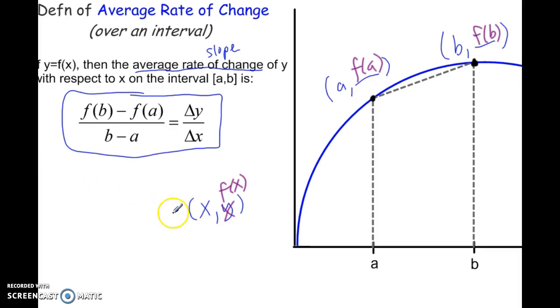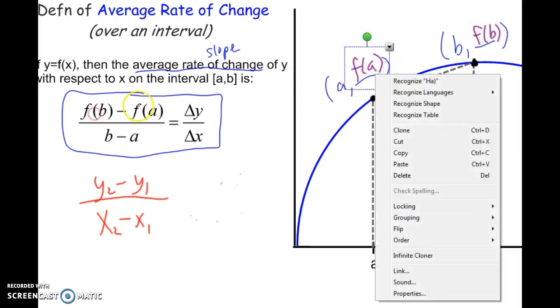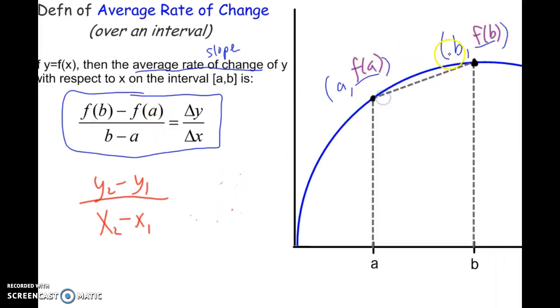So using those y values, you can see where the slope formula comes from. In other words, do you remember y2 minus y1 over x2 minus x1? So think about it. Y2 minus y1 is f of b minus f of a, over b minus a, your x values. It's really the slope formula. So we're just repackaging slope. I'd rather you think of slope as the average rate of change.